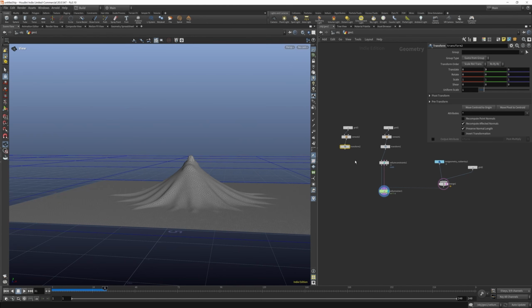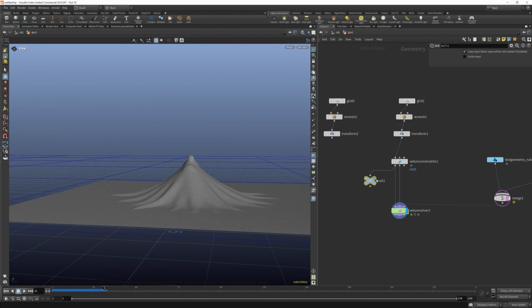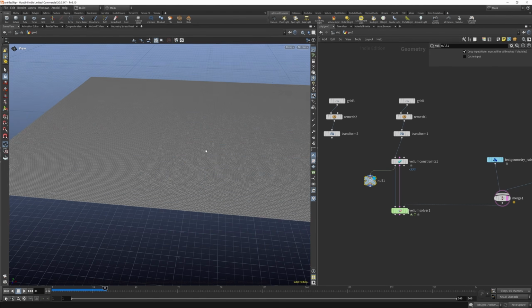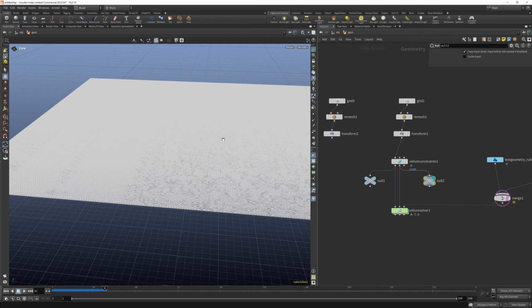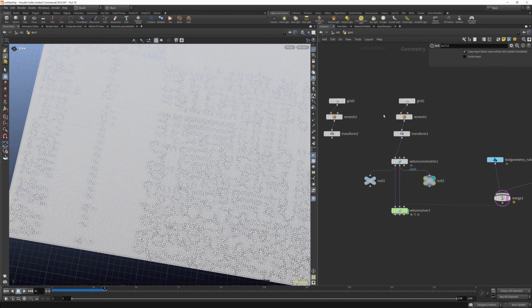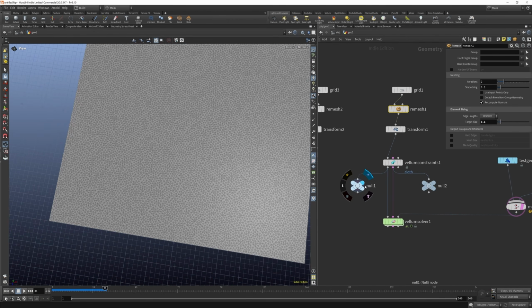Now, how do we merge this with our sim? So what this actually does is, let's put down a null, and you can see here we've got our geometry, and here we've got our constraints. That's pretty high. So this is our constraints and this is our geometry.